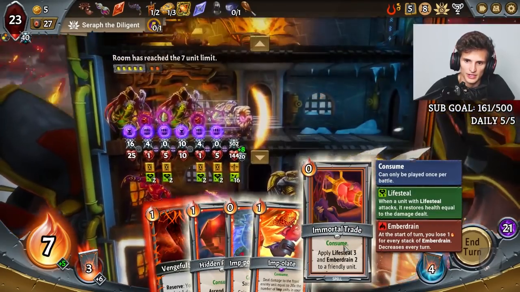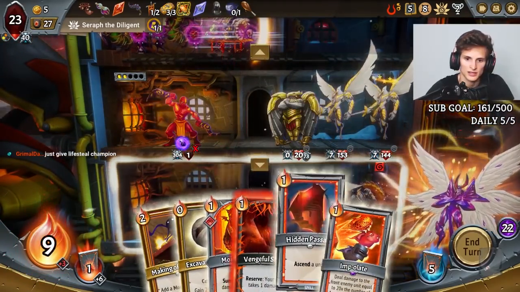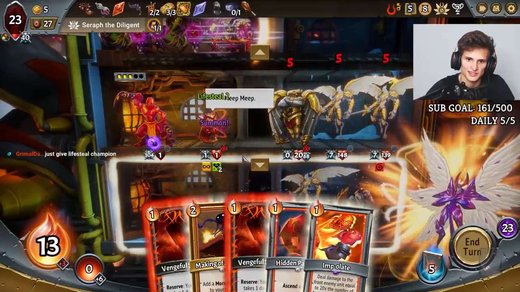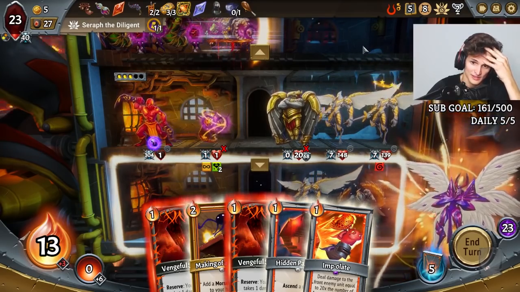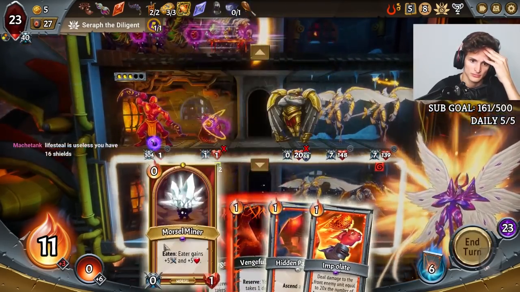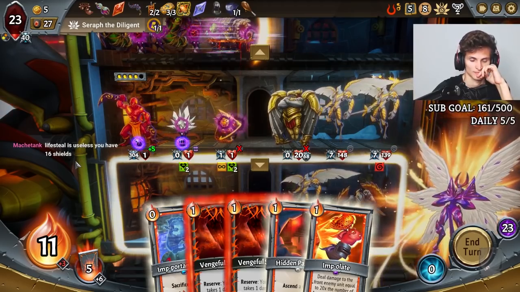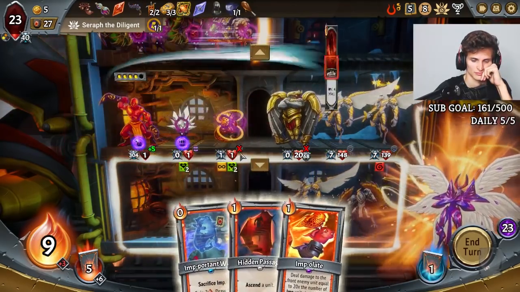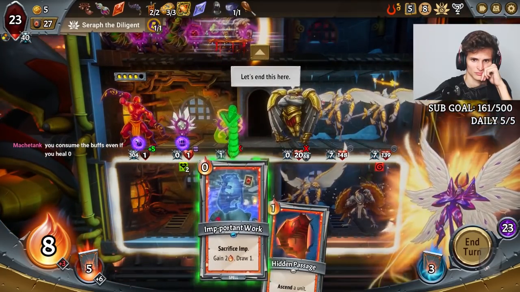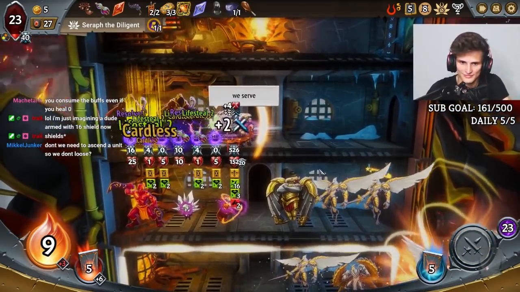We get this on our guy up here. Give him a lifesteal. Sacrifice. Do it again. I can't send the guy, unfortunately. My champ is alive, though. My champ is alive. The dude with 16 shields.